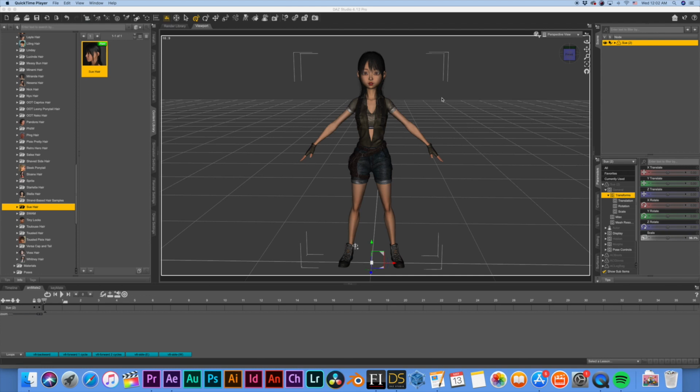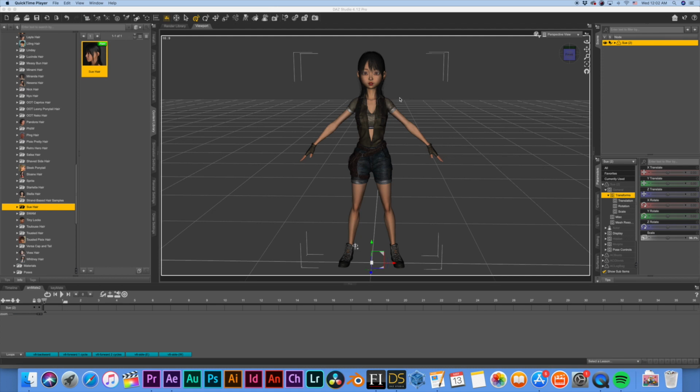Hey guys, so here we are in DAS 3D. I want to show you how to use a Diffeomorphic plugin so you can transfer everything over to Blender and you can do full animations and all that fun stuff over in Blender. I'm not going to show you how to install the plugin because everything's laid out really well on the website. So go ahead and download the latest version, get everything put in, install on the DAS, and come back and then we can start up here.